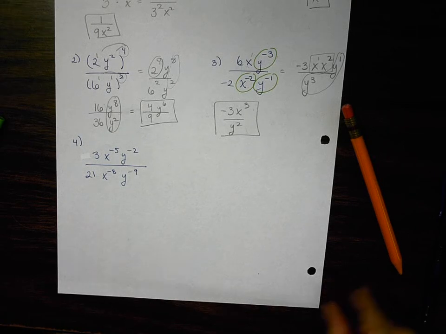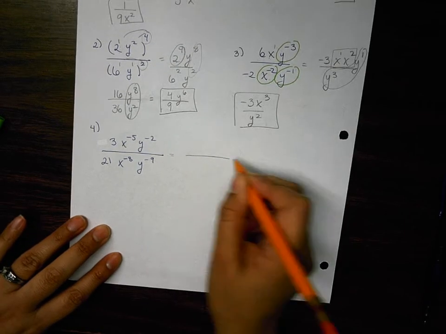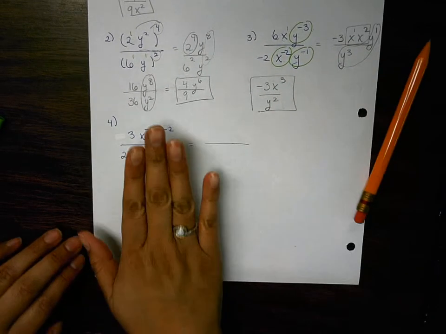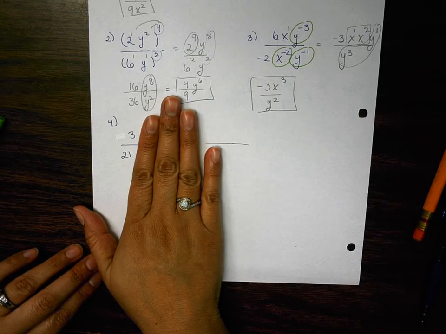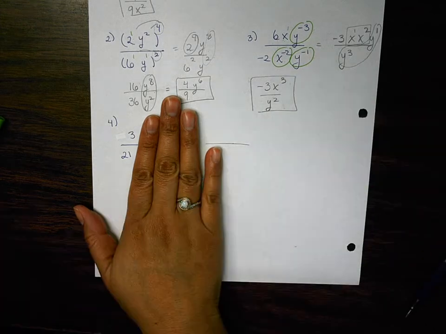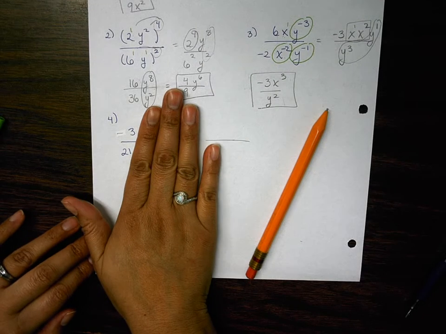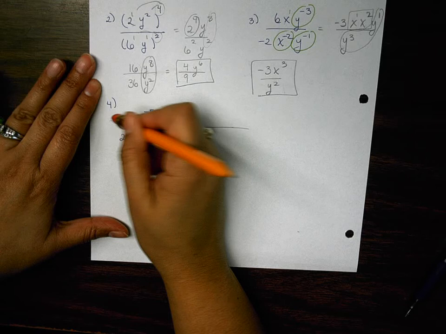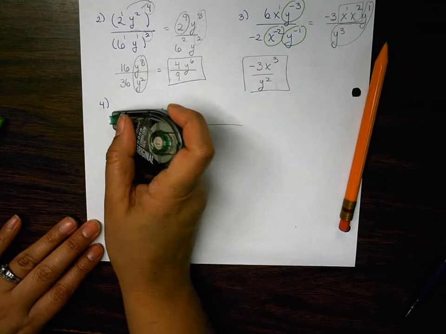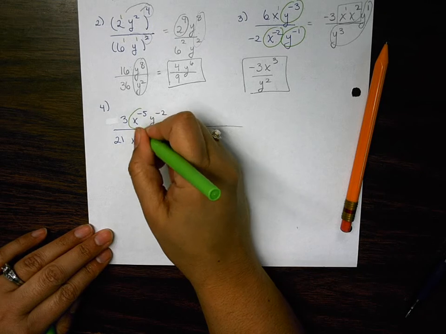Let's take a look. Do I have negative exponents? Yes. I'm going to reduce later. I know on this last one I reduced first. I'm going to cover the 3 and the 21. Are those going to flip-flop? Does anything move? No. Even if I had a negative sign there, should that move to the bottom? No, because that's not a negative exponent. Keep that in mind. When I do this, I'm going to circle all the negative exponents.